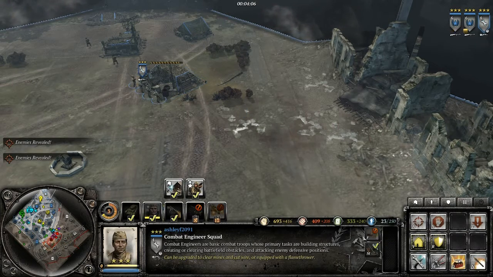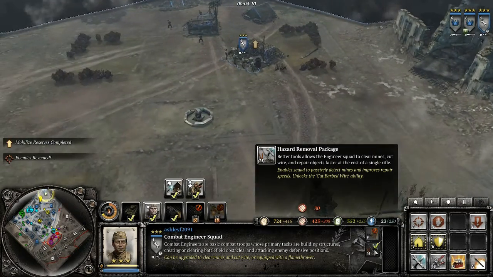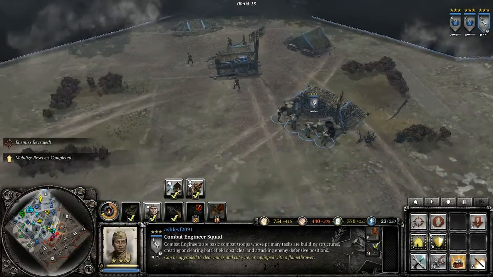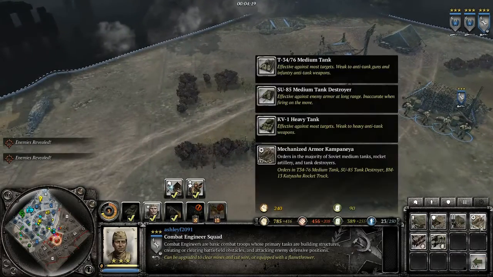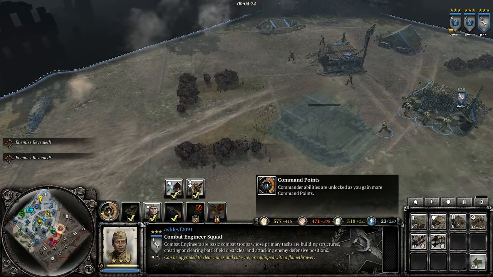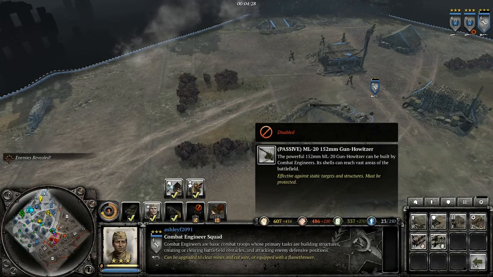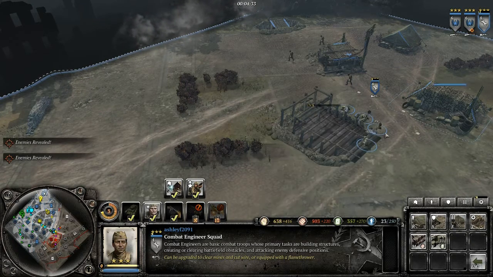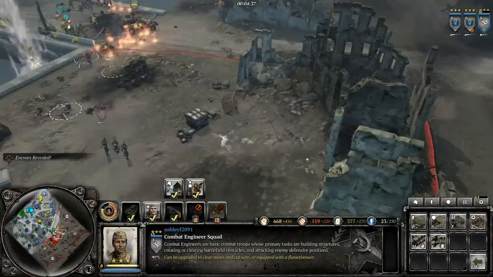So these can destroy, clear mines, cut wire, and repair objects faster. Cost a single squad of riflemen, and it is really good. So they will do more stuff, right? So if you look right here, you can see our command points, and as you see here, it will let us get more stuff. So this is really good. It will make them able to bring stuff down and attack them. But over here is great.